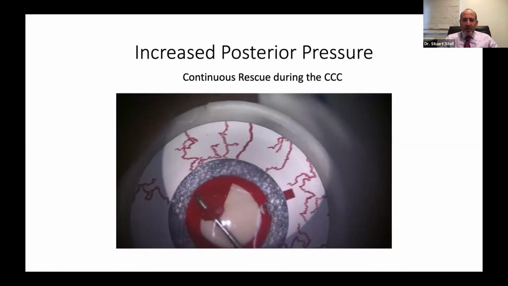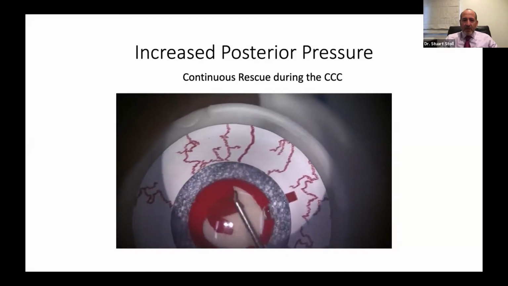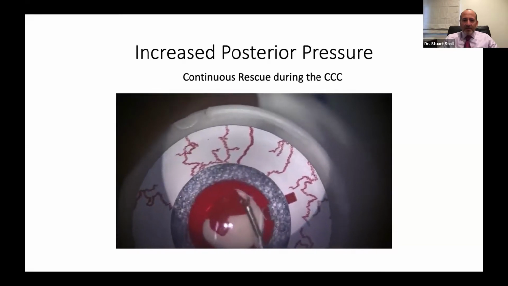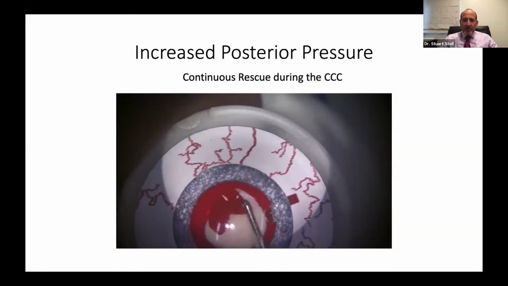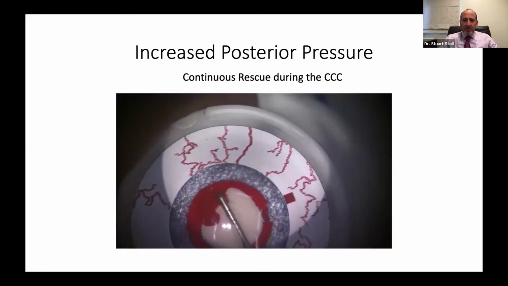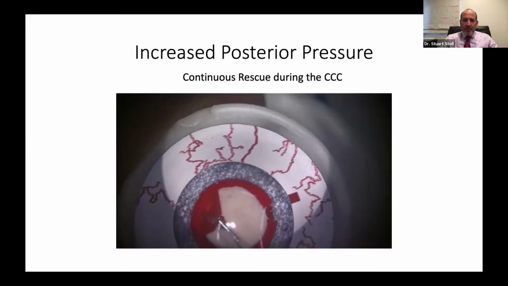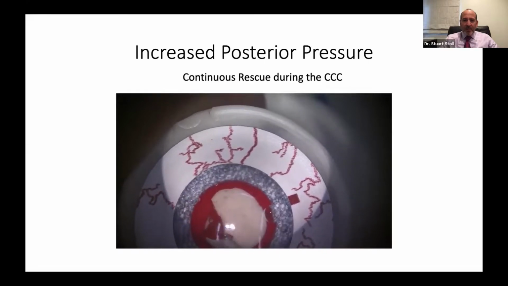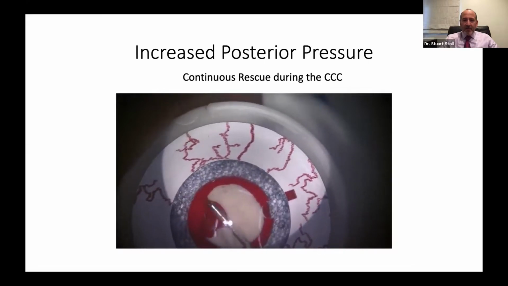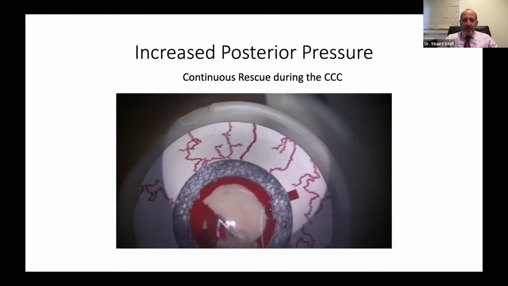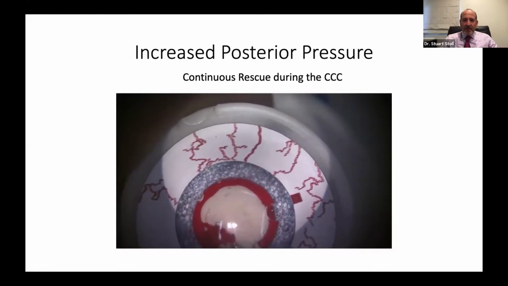See it opening up as I'm leading it. So we're going to try to rescue a little bit here. We're going to rescue and get it back under control. There's the radial maneuver. And watch, look at where I'm pulling. I'm pulling radially to propagate that tear. I'm not leading the tear. I'm not out in front of it. If I do, it starts to run. I have to pull radially to keep it under control.